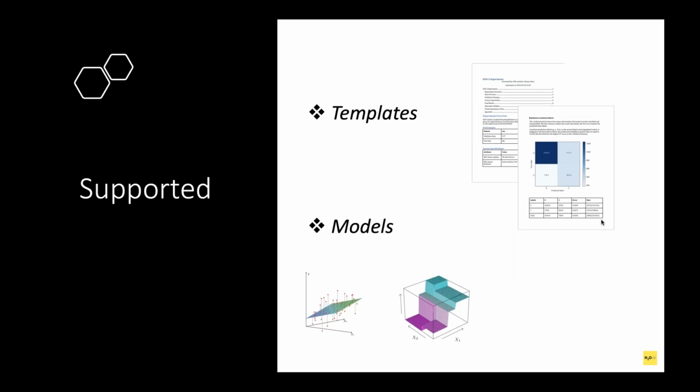The next thing I want to talk about, now that you have the motivation for why you might want to use the Autodoc, is what's supported. The idea of support in the Autodoc is based off of templates and models. We'll start with templates, and then we'll talk about the models. You can think of the templates as things that the Autodoc is going to auto-populate for you. There are certain file formats that we accept, and then there are certain file formats that we generate. So we'll talk about that first, and then we'll talk about the models.